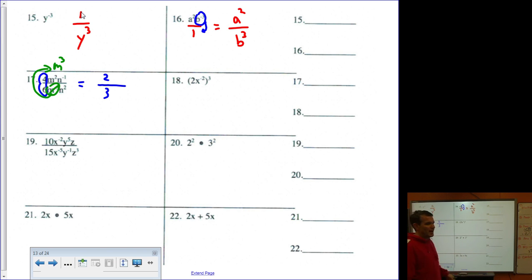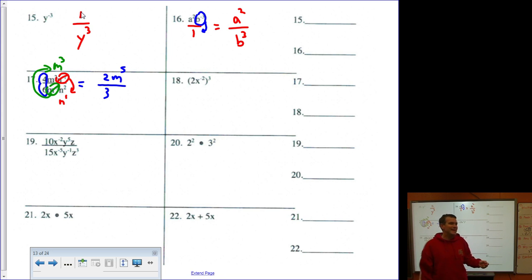But the m on top has a positive exponent, so he's going to stay there. And essentially what I end up with is all 5 m's on top. So it'd be m to the 5th on top. The n's kind of go the other way. The one on top has a negative exponent, so he moves to the bottom, and that turns him positive. But the ones that were on the bottom are going to stay there. So I really end up with all 3 n's on the bottom. And that takes me to 18.